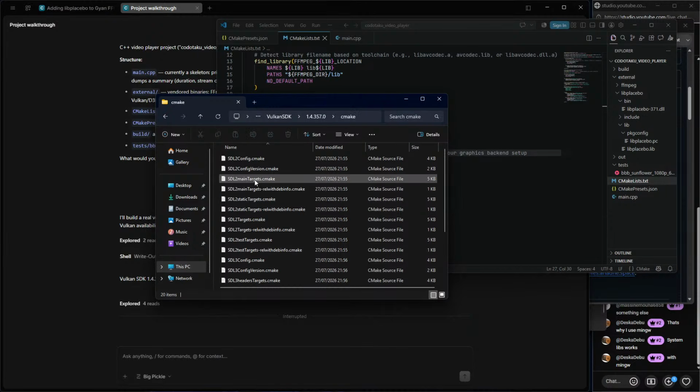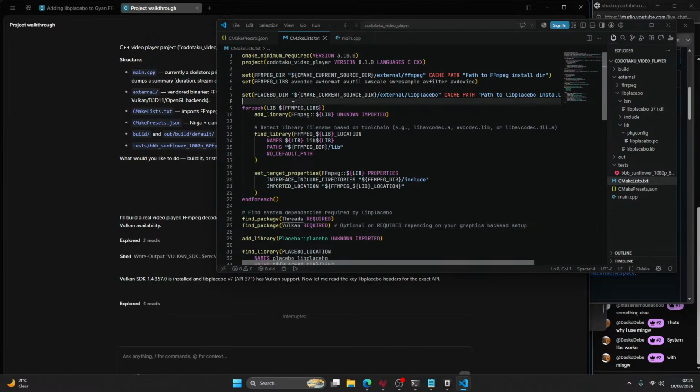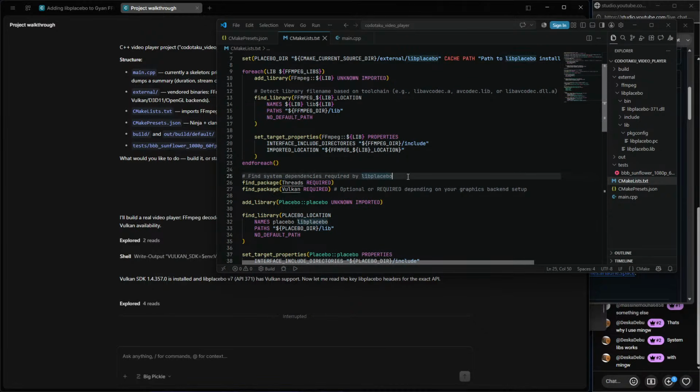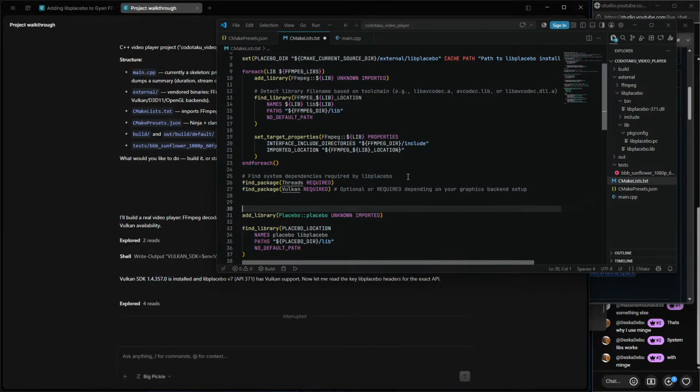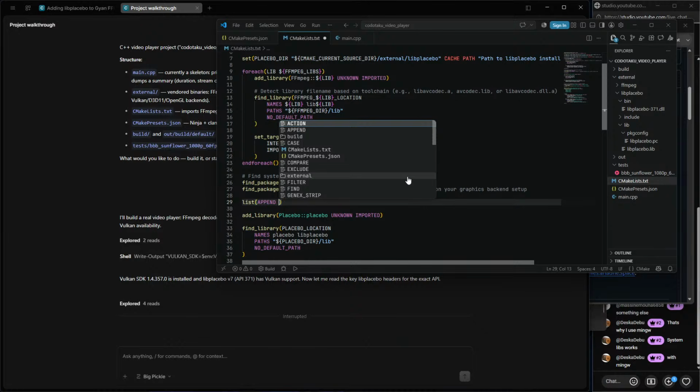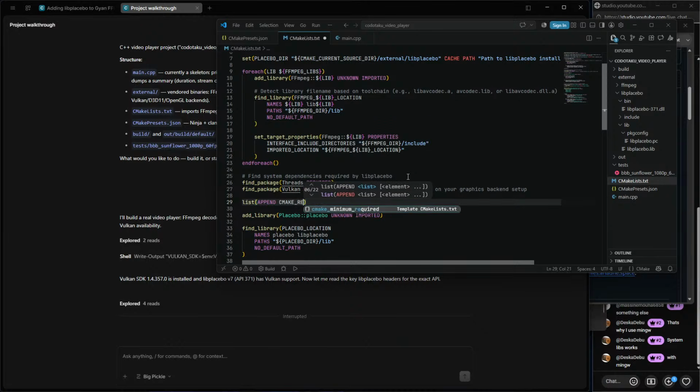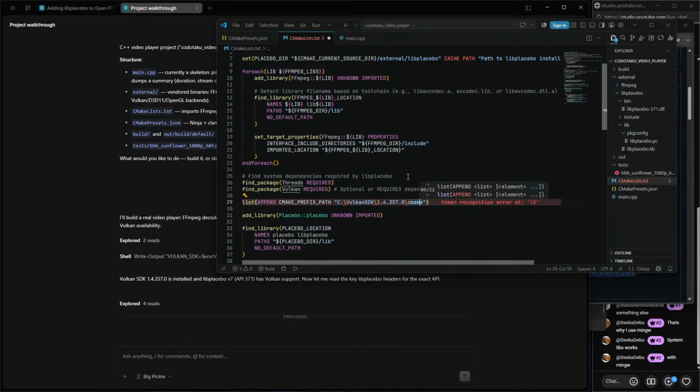And we got the CMake, and let's just say list append CMake prefix path, I think, to this.